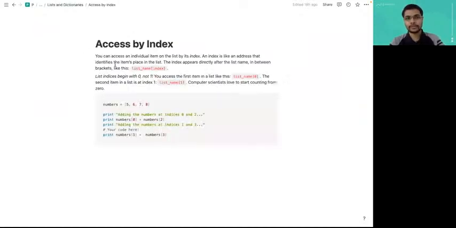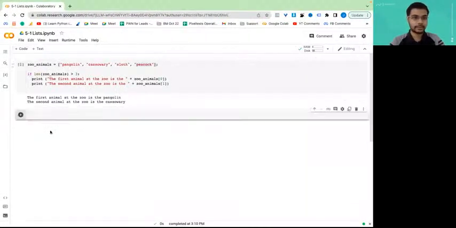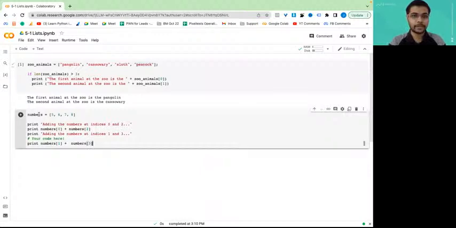Now if you look at a little more examples, let us check the same here. Now we have another list which has a data type of integers: 5, 6, 7, 8. Now the list is created. Now what we are trying to do here is print the sum of the numbers at indices 0 and 2, right?